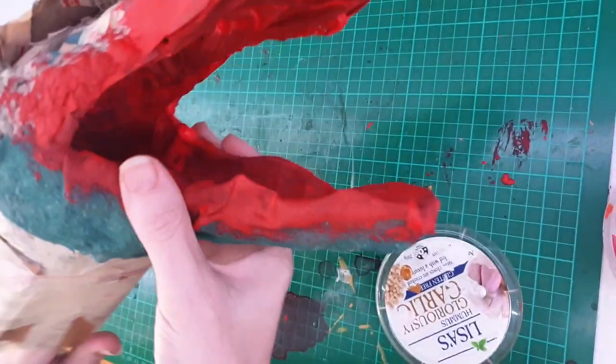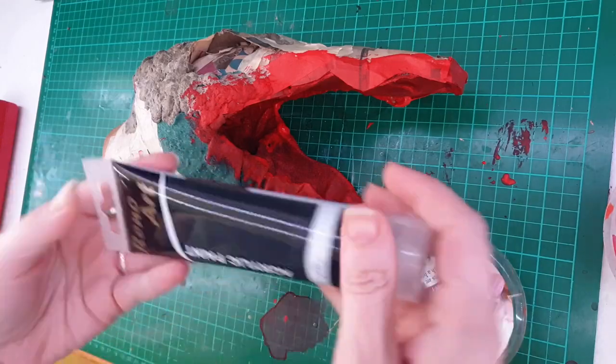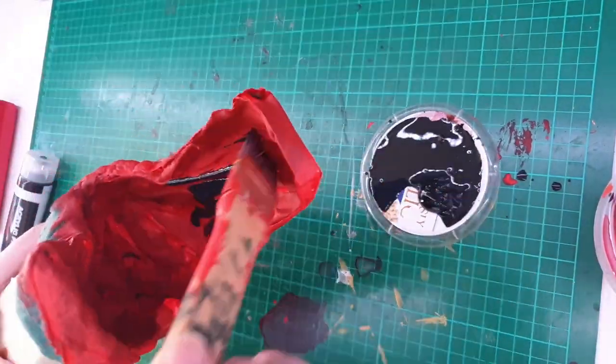Once the base red is dry for inside the mouth, I'm going to do a black wash. This will just give the mouth a lot more depth and make it not look as bright and clean.